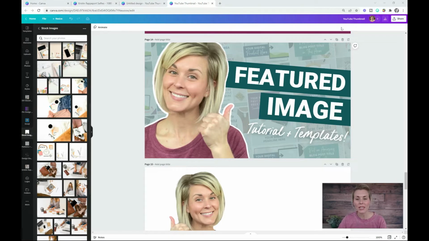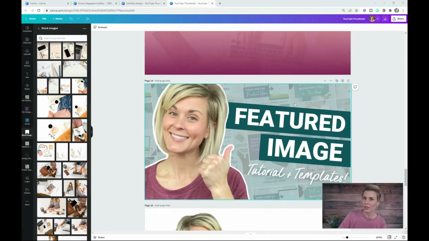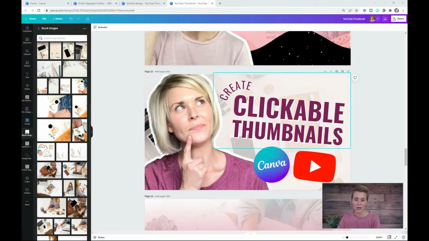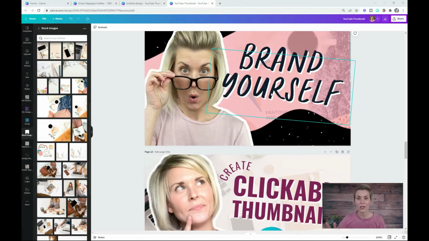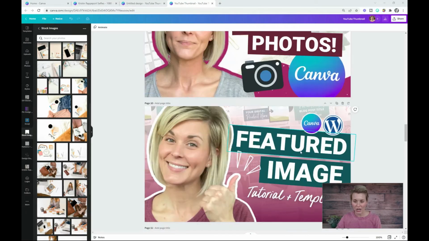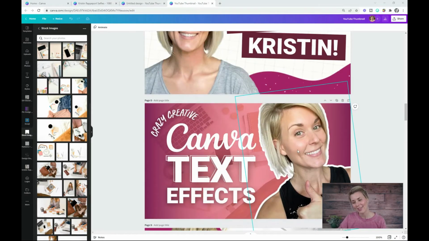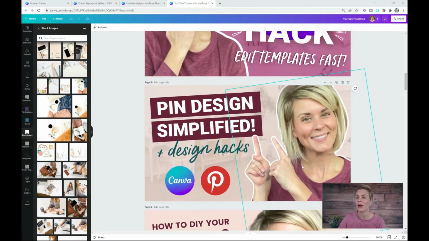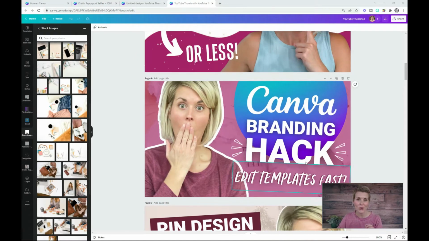You want to be sure to keep your text balanced with your headshot or whatever main image you're using. So I'm going to scroll through just a couple here. You want your text to kind of play off of your headshot or other image. So definitely fill the space, and when you step back and take a look at it, if it looks like it's heavier on one side, you might need to make just a few adjustments. Here are a couple more thumbnails. Text on one side, headshot on the other. That's what I do every single time, and they turn out really, really great.